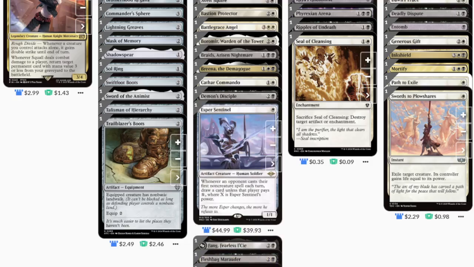Esper Sentinel, whenever an opponent casts their first noncreature spell each turn, draw a card. We're going to get a little bit of draw power off this.